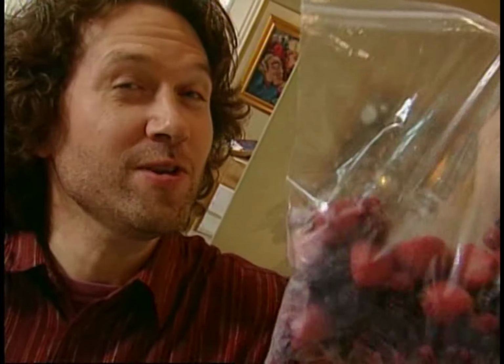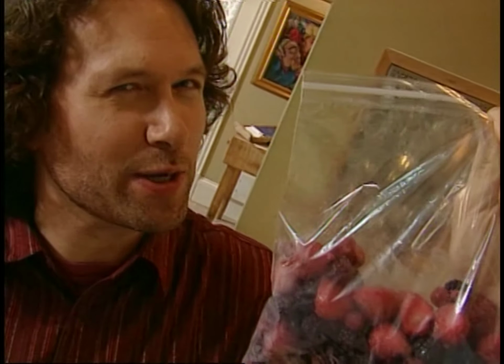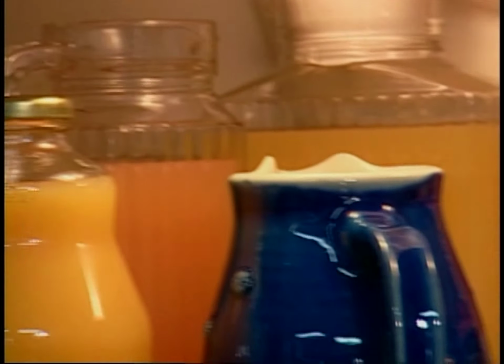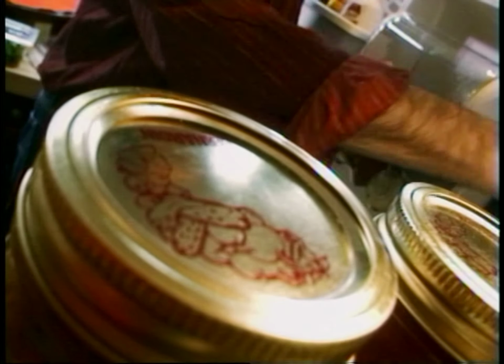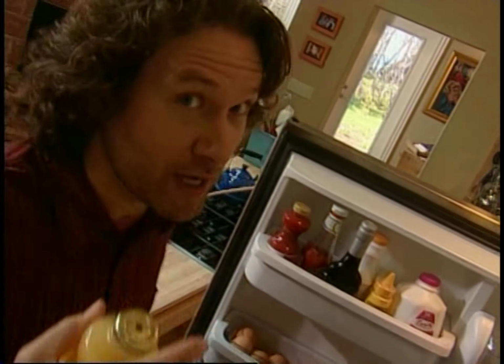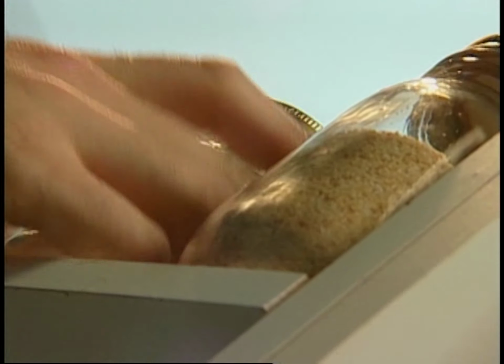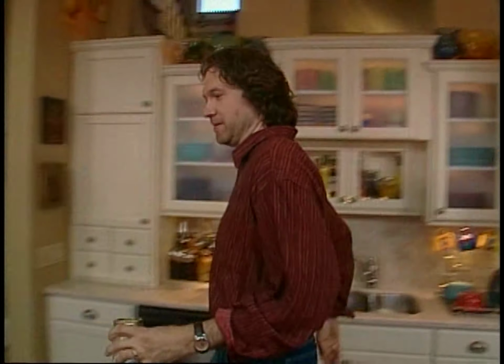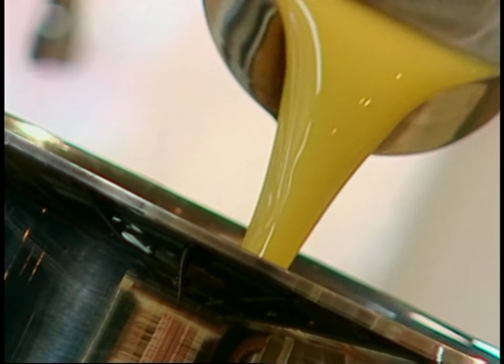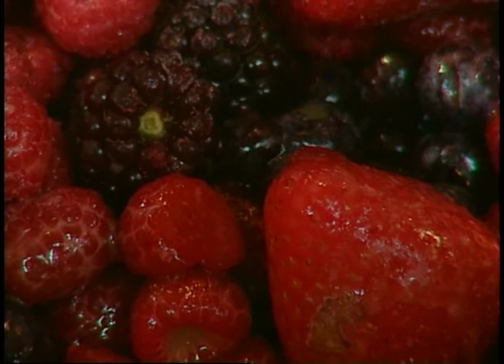With some frozen berries and just 2 other simple ingredients, you can make some pudding. All you need is orange juice, or any juice for that matter. Orange juice, apple juice, berry juice, whatever you have. And my secret ingredient, cornstarch. This is 1 pound of assorted frozen berries, and then 2 simple cups of juice. Here's 1 and 2.